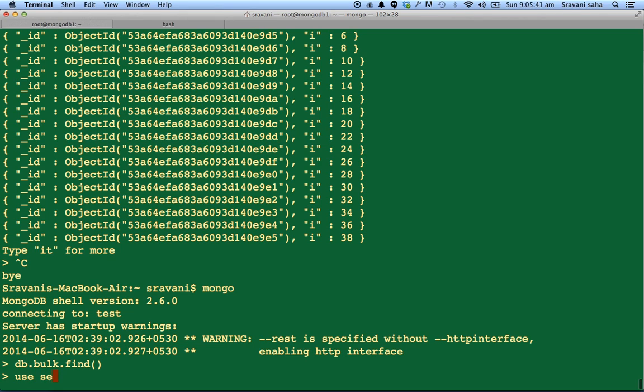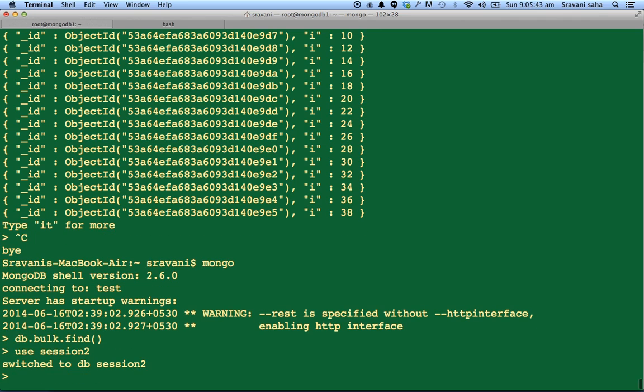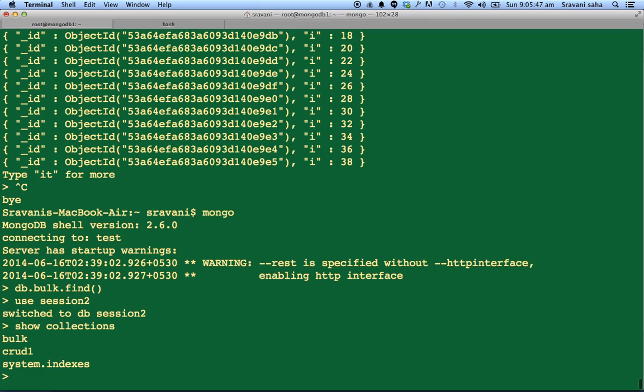I say use session 2 and show collections, and then I say db dot bulk and then find one.